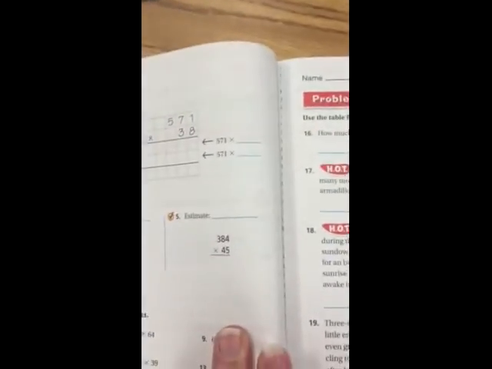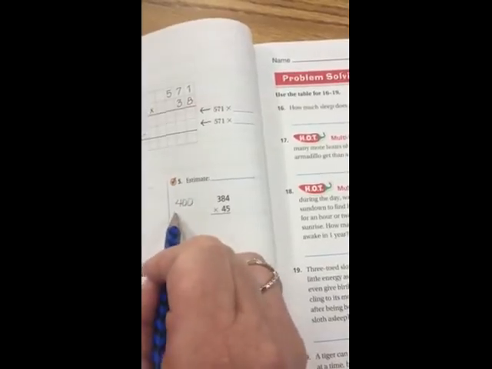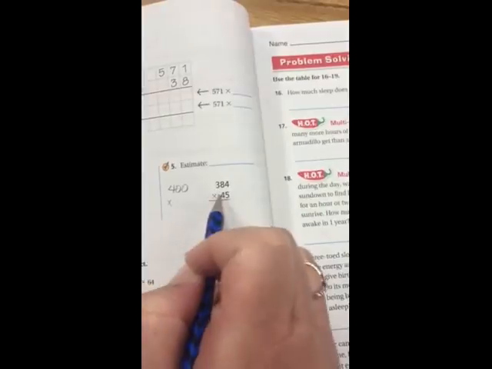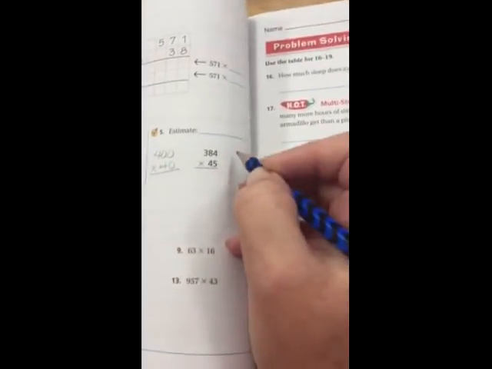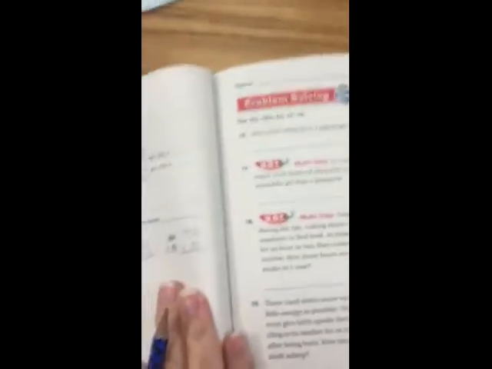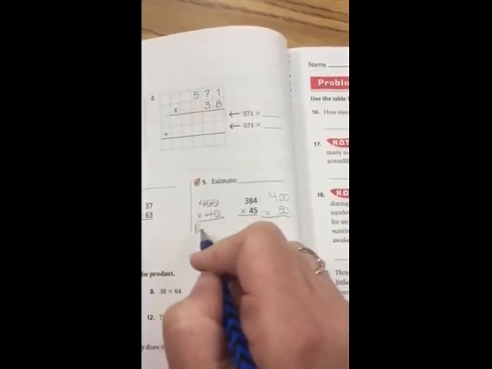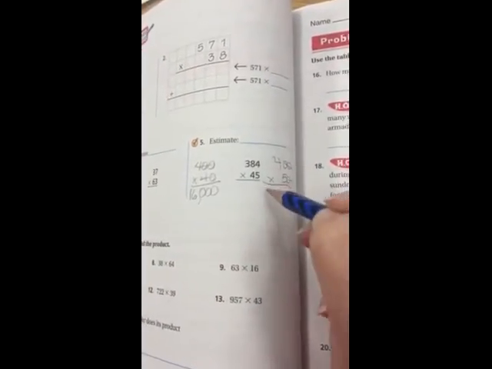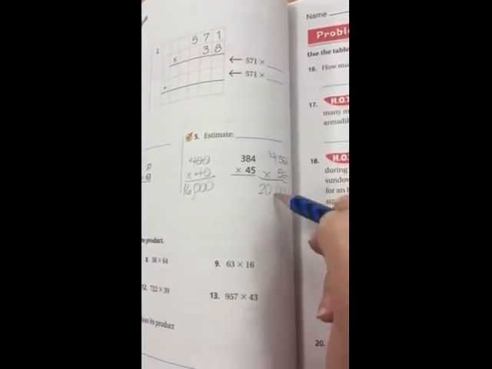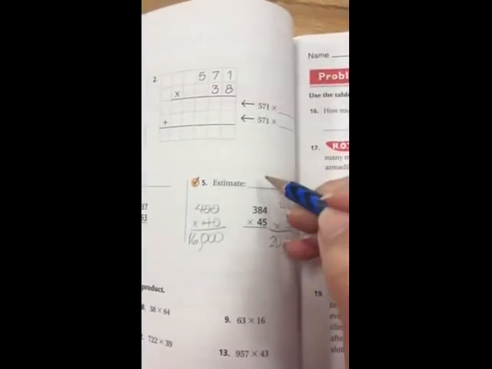Let's move to number 5. You've got 384 and 45. So, a couple of options here. You can make this to be 400 times, since you went up, you might want to go down on this one. Again, there's no rules because I'm sure you're thinking, well, could I have done 400 times 50? Sure, you could have. I know this is extra work. I apologize, guys. This is really hard to write on. So, take my zeros off, leaving me with 16, adding my three zeros. 16,000. Over here, I could have taken my three zeros off. 5 times 4 is 20, leaving me with three zeros.